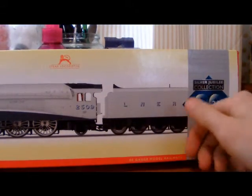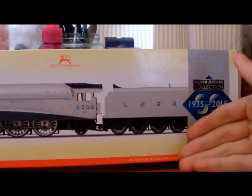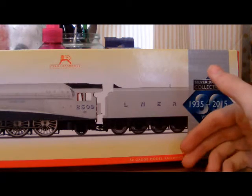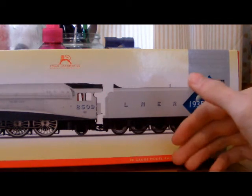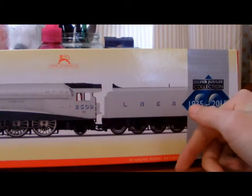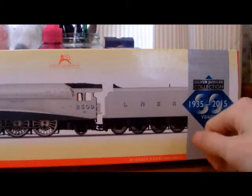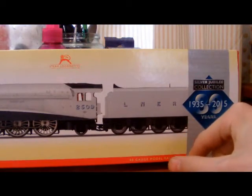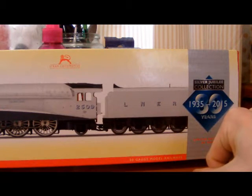So it's been nearly 2 years since I've bought a Hornby engine, just because they haven't brought out any engines recently that I wanted to buy. And I've been wanting to get one of these A4s for a very long time. And you may have seen that they recently brought out a 4-engine set for the first 4 Silver A4s for the 80th anniversary of the Silver Jubilee. But this was like 550 quid, so I thought I'd never get one.